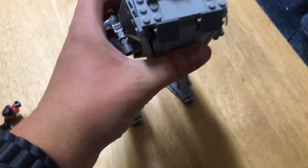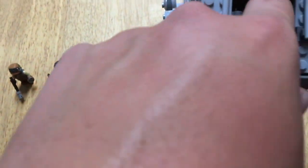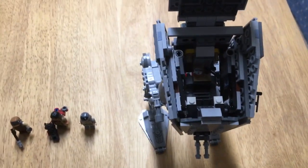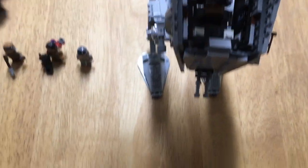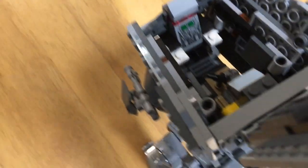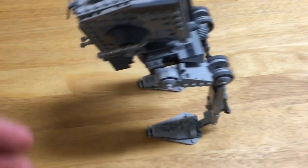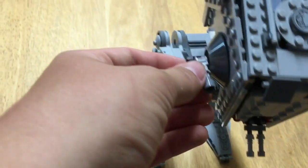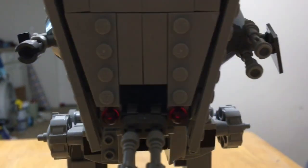You have this opening hatch, which is the one thing I don't really like about this set — it's very small and it's hard to get him out that way, so you have to lift the whole lid up, which isn't a bad thing. You also have a gun and a thermal detonator, and some controls in there which are pretty nice. You have these side cannons, which are pretty cool, and then the front cannon.